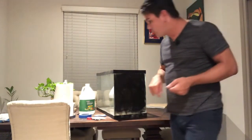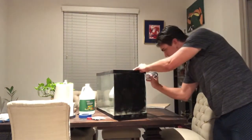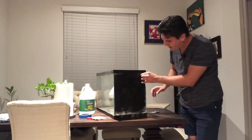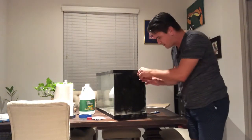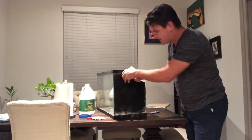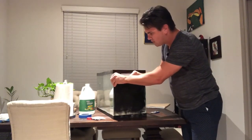And one of the really cool things, if I can find my paint scraper, if you ever want to go ahead and change it out, all you want to do is go right for the corner. You want to go ahead and just start to lightly peel it away. Once you have enough that you can get a good grab on it, you can start peeling. And as you can see, it'll peel away nicely all in one solid piece. So you don't have to sit there and scrape away on the paint on the back of the aquarium because it's all mostly coming away.